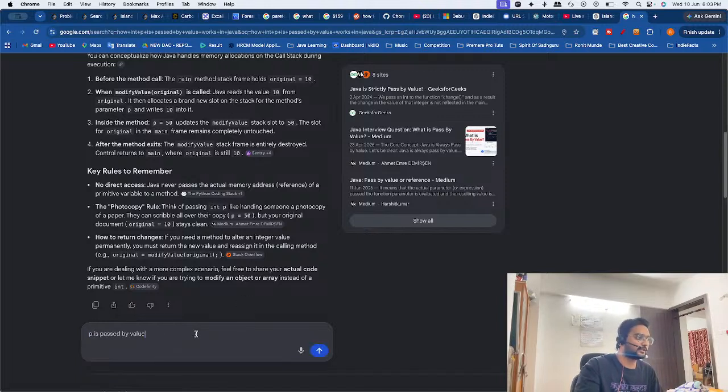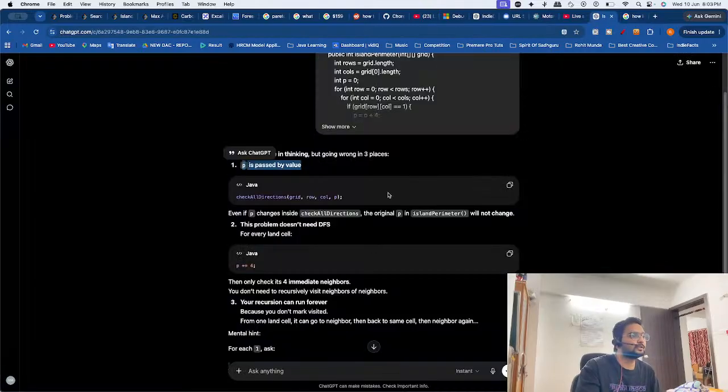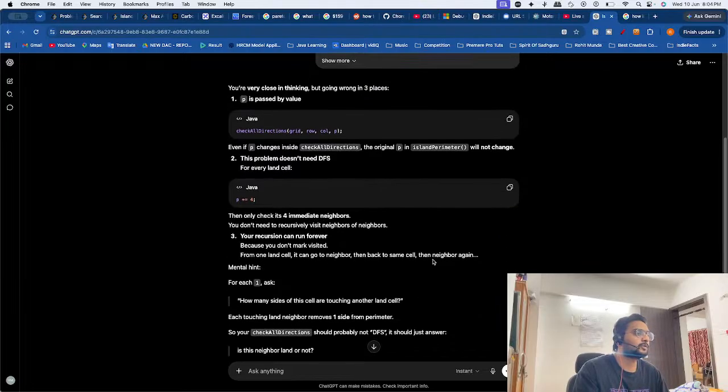Let me ask here. No, it might give us a solution which is wrong. So p is passed by value. Even if p changes inside check all directions, the original p in island perimeter will not change. This problem doesn't need DFS for every land. Then only check its immediate neighbors. You don't need to recursively visit the neighbors of neighbors. Your recursion can run forever because you don't mark visited.